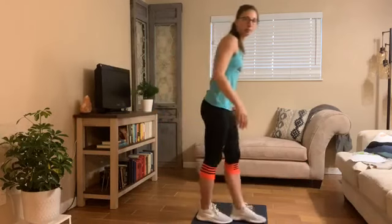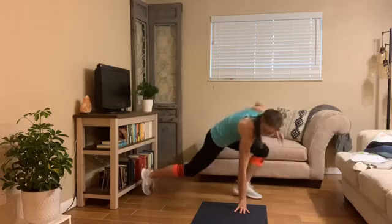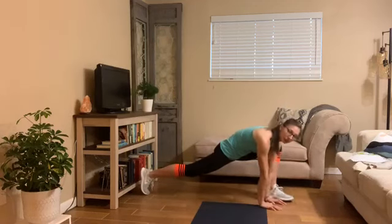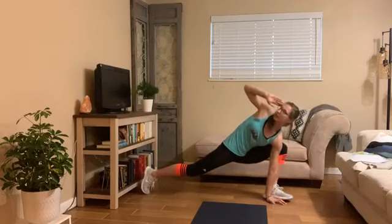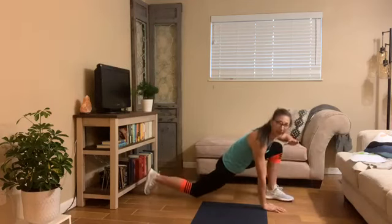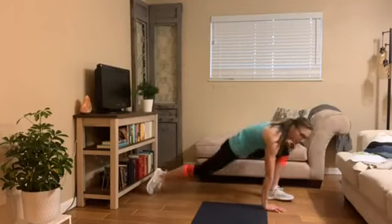All right, next up, we're gonna be doing a mobility warm up. Okay, warm up our hips, shoulders, torso. So you're gonna start with your feet together, big step back. Make sure you can see my feet there. Okay, big step back, hands at your feet, and then you're gonna take one hand, twist to one side, twist to the other side. You can always drop that knee down if you need a little less, if it's too intense on the hip flexor. And then that's one.